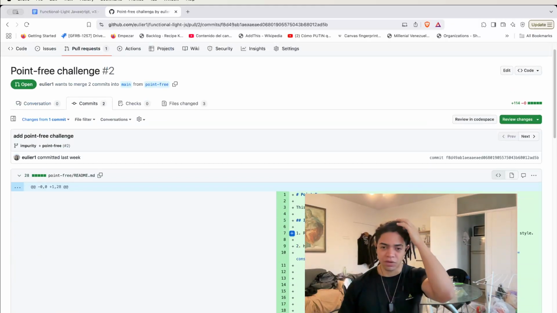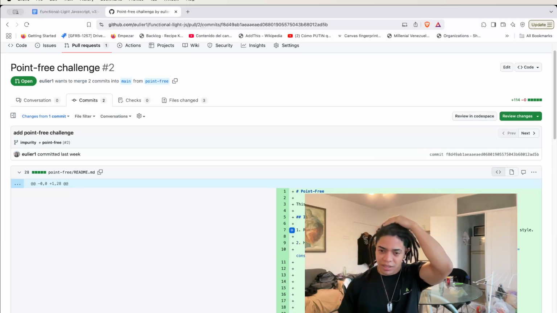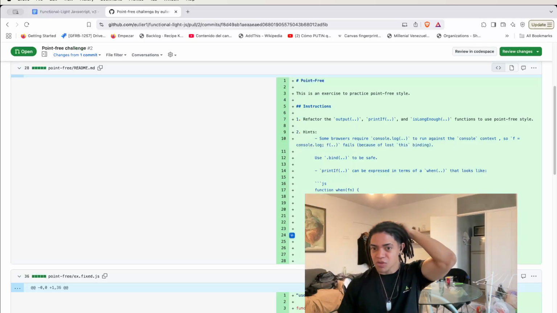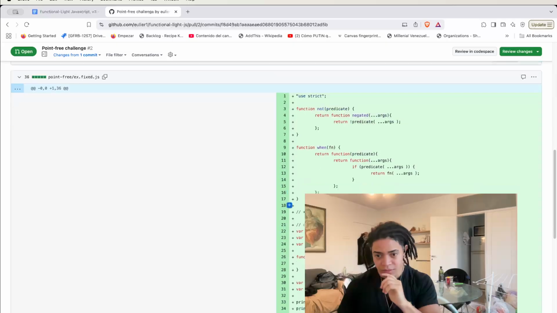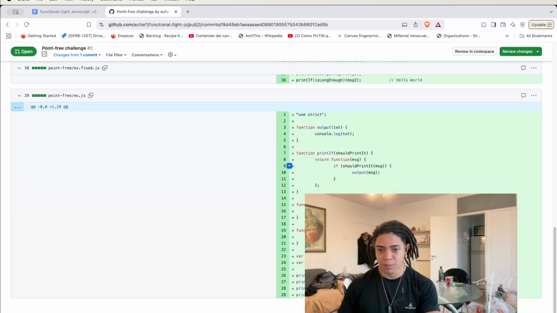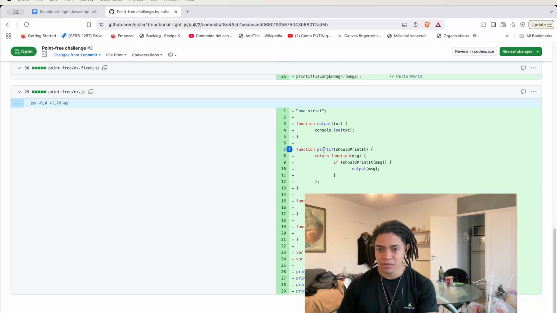So for example, for console log, we did that pretty straightforwardly. For isNegated as well. And when you need to, for example, this one, which was not that easy to look at, the printIf, all right?